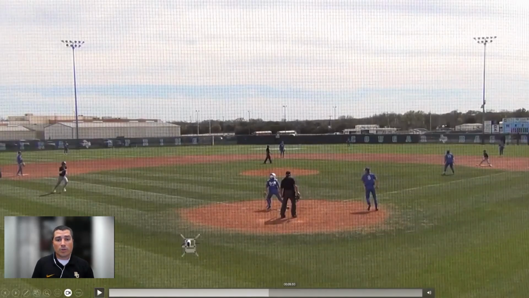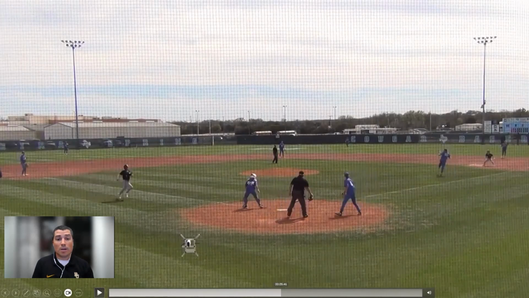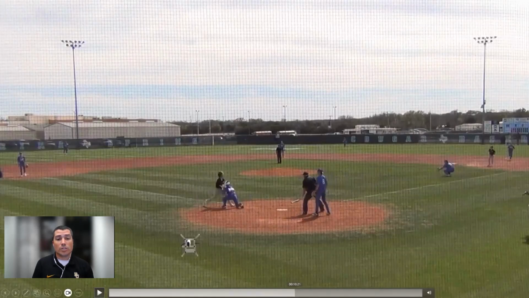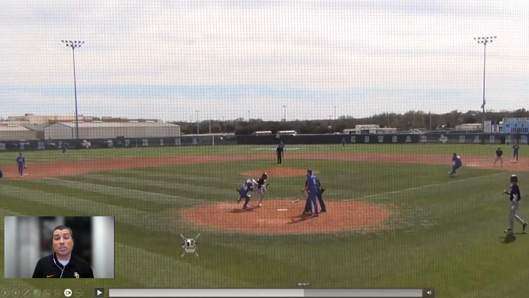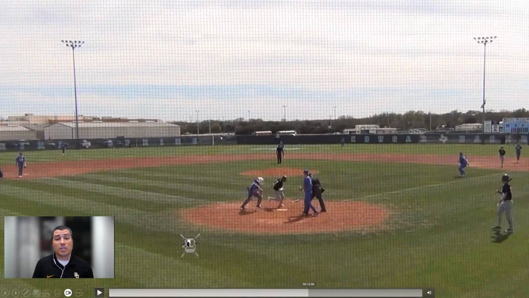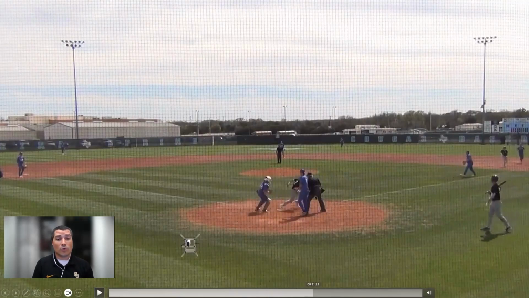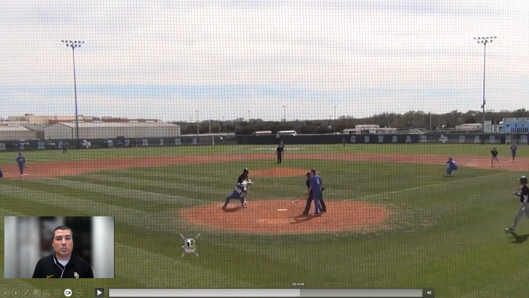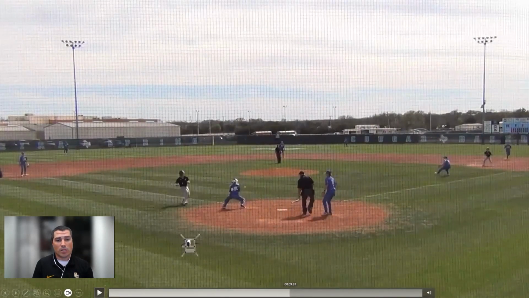And then we have a throw now that is taking the catcher up the line. Look how far that catcher is. And then the runner has no choice but to try and avoid contact. We do have some contact, but this is not malicious. This is just trying to avoid a catcher, trying to avoid a collision. We have nothing in this play. Do not go looking just because we have an elbow. Look at his elbow right here.